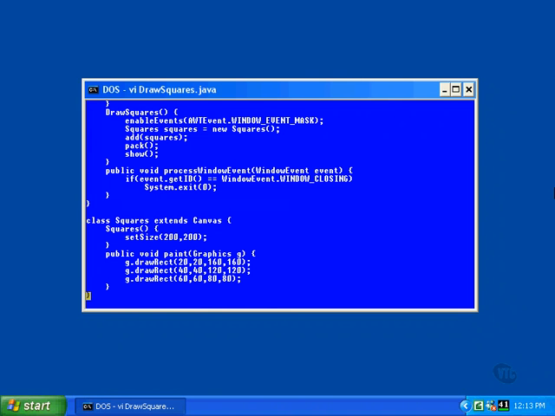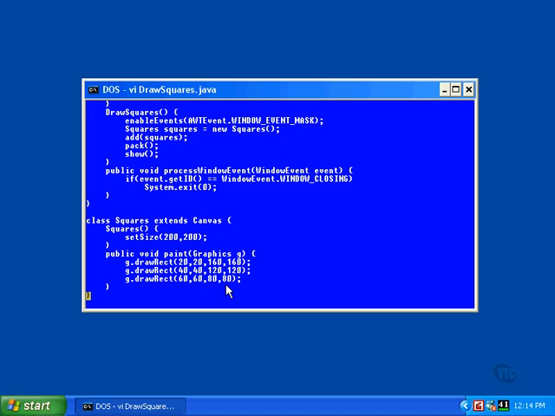The Graphics object has some methods that can be used to draw simple shapes, and drawRect is one of those methods. The first two numbers specify the X and the Y positions of the upper left-hand corner of the rectangle being displayed. The next value is the width of the rectangle, and the last value is the height of the rectangle. Now, in this example, the heights and widths are equal, so that means the program will draw squares. They're all different sizes, and the upper left-hand corners of them are positioned so they will appear inside one another.